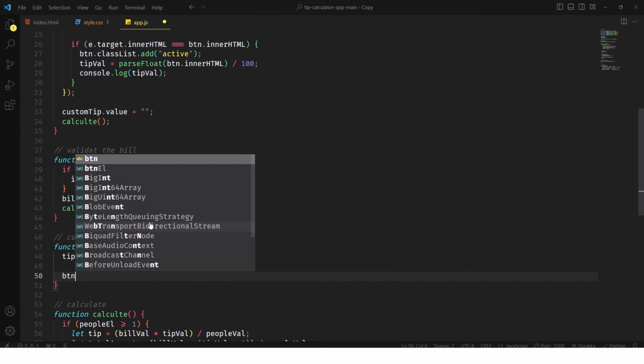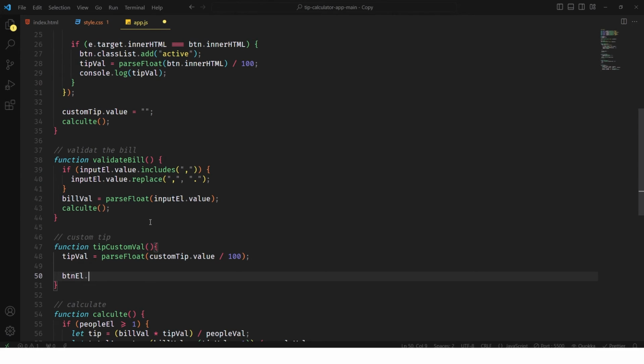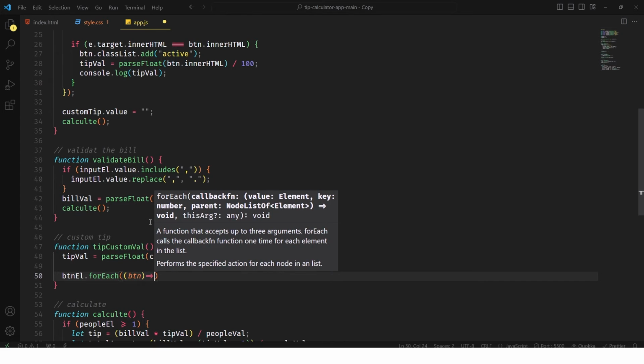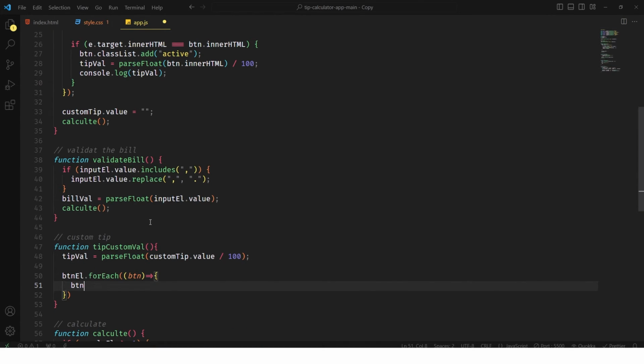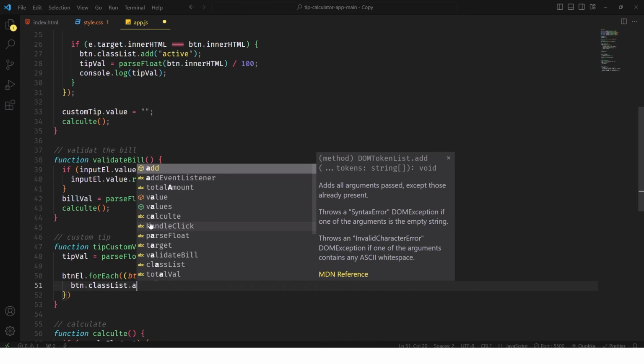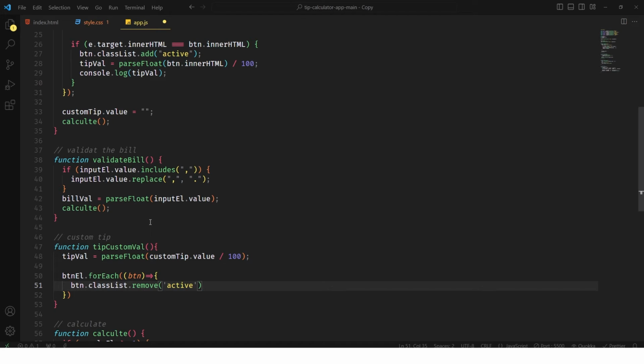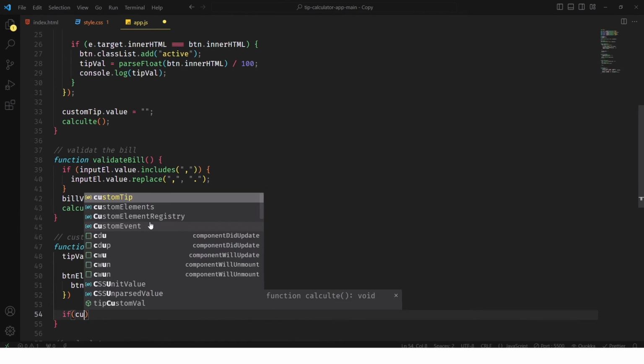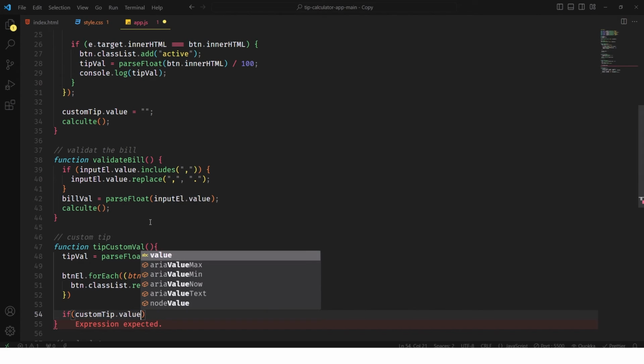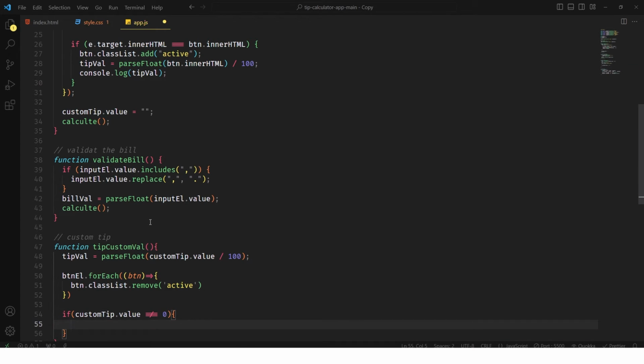So I'm going to select the btn element and add the forEach btn, and select btn dot classList dot remove, which class, active class. After that I need to target my if custom tip dot value, in a minute, not equal to 0, then come into the if body, and I'm going to call that function, calculate.